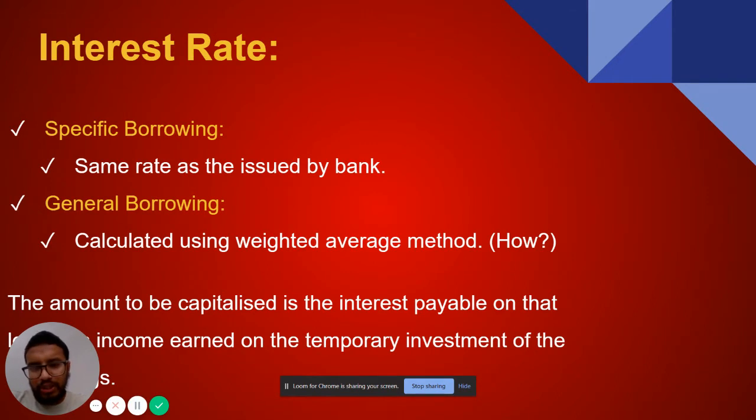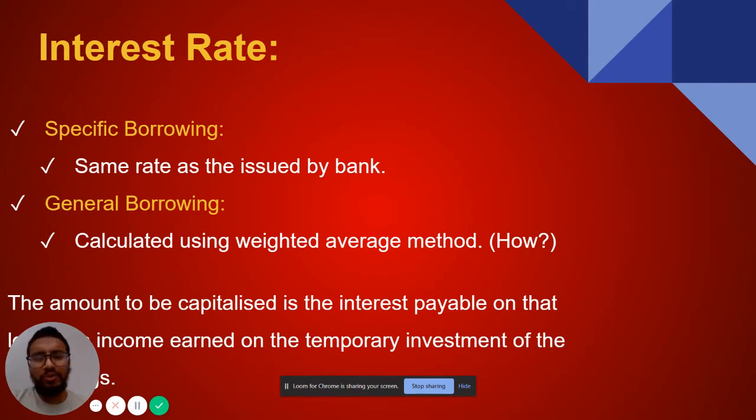So during that period, for the 3 months, you'll be earning some interest, right? So what we will be doing is taking the interest cost on the principal, and then deducting the interest earned over that 3 months period, and the rest, the net amount, will only be capitalized. Okay, so that's all we basically do.